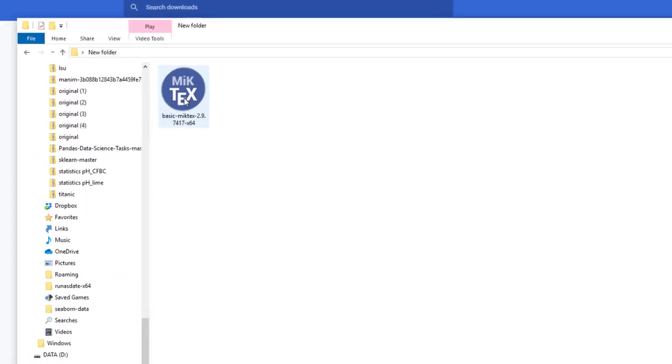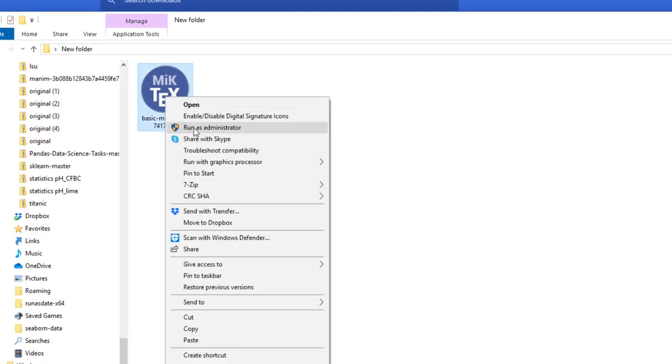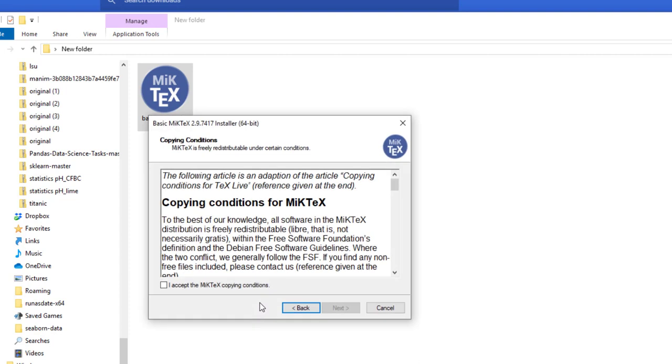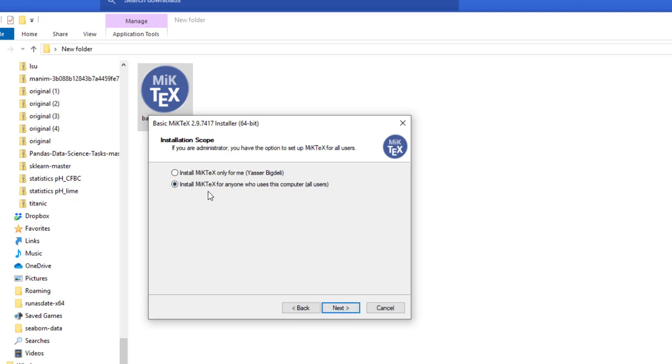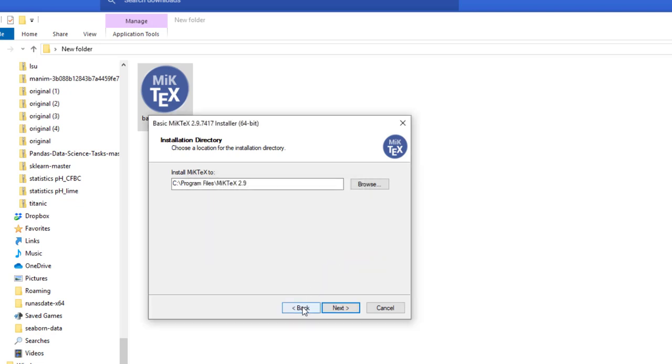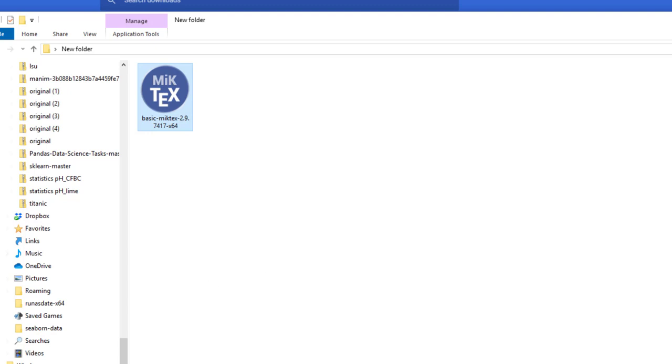Okay, I have it downloaded right here, and then I just right click and then run as administrator. And just wait a little bit to accept, next, installer for user, next, and then keep the default one, and this is the best one actually, and then next. I have this folder in my computer already. So that's why it's giving me an error message. So you just go to next and then install that one. Okay. And when you're done with that, we have one more thing to do, at least one more thing.